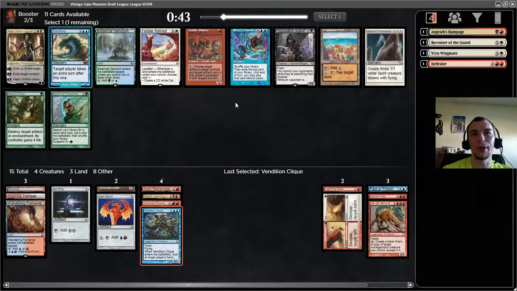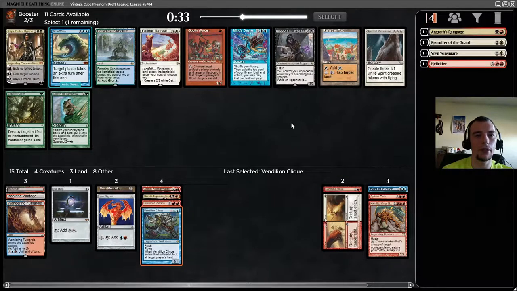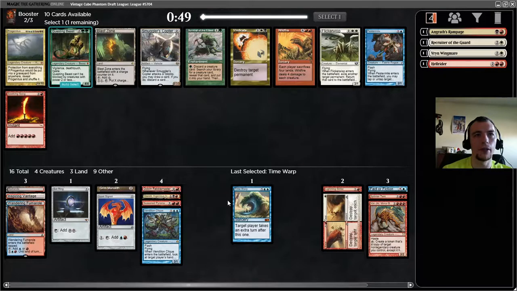Golden Goblin Welder, I don't think is something this deck's particularly interested in. Position Agent is a really strange card that I'm not sure what you're supposed to do with, and we're not looking to be too heavy on black in any case, so I think this is just a Time Warp. It's not like an amazing Time Warp deck, but the card's fine.